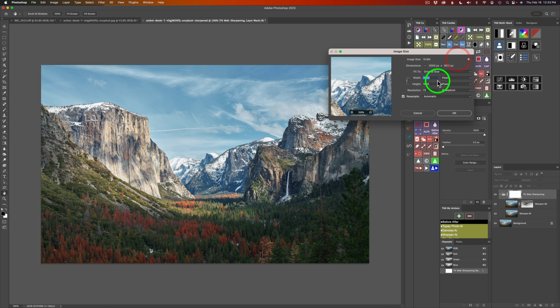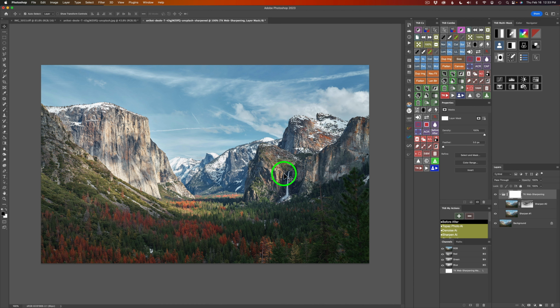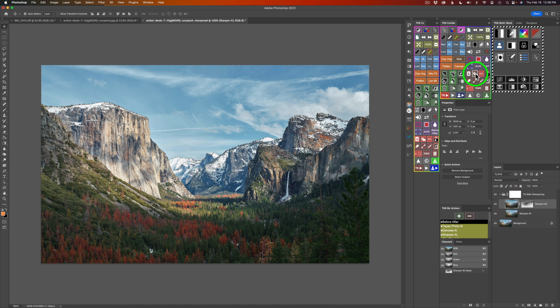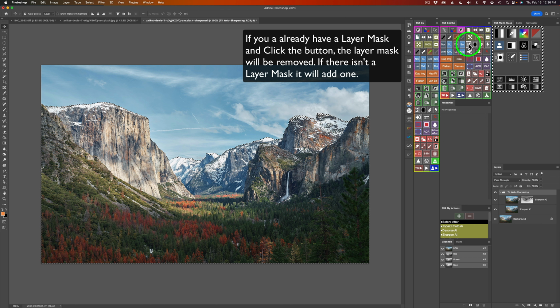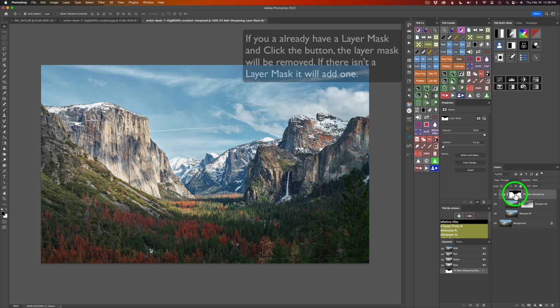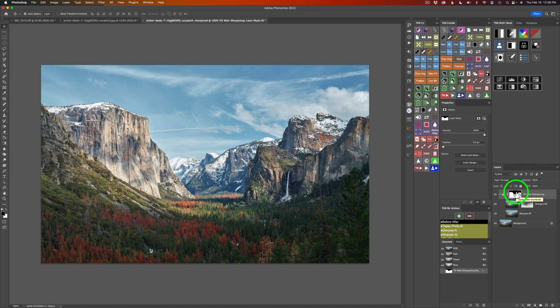And if we look at the size, we can see it's 3,000 pixels wide. Now, what if I don't want it in the sky, but only on the foreground? We can click on the sky selection button on the CX or combo panel, but you can't use it when you're on a group. So let's click on the layer below, and let's click this button. It's going to select the sky. And let's just invert it by clicking this button right here. And then you see this button here. This will add a layer mask, but you've got to make sure you're on this group. You're going to click it once. The mask goes away. Click it again. And now it's protecting the sky from getting sharpening. See the black mask right there?